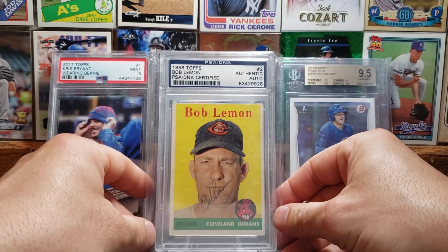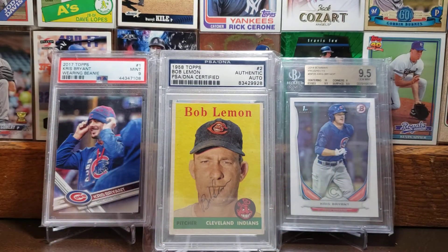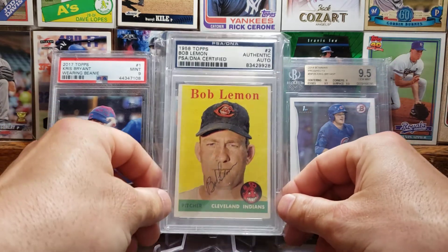Quick story with Bob Lemon: I remember John Mangini was showing a Bob Lemon card, and I made the comment saying Bob Lemon is one of my favorite players to kind of study up on and learn about for vintage players. He responded back asking how come — and I'll tell you guys, the answer is easy. I just kind of like the last name Lemon. Growing up in high school, I just always found the name Lemon really fun. So yeah, he's one of my favorite guys that's not a Cubbie to read up on.